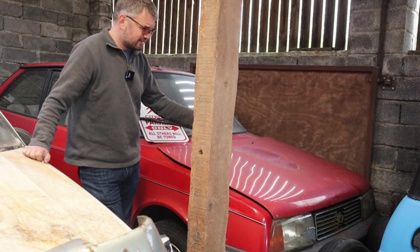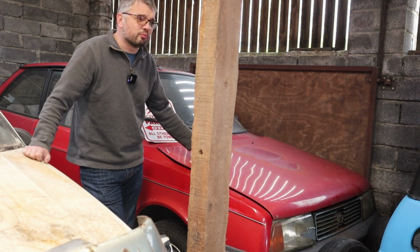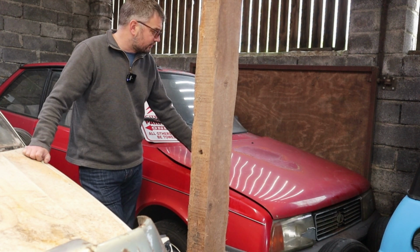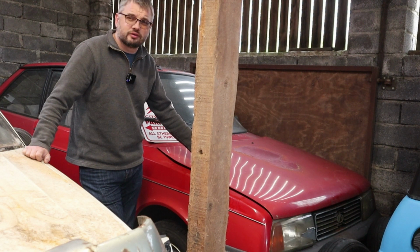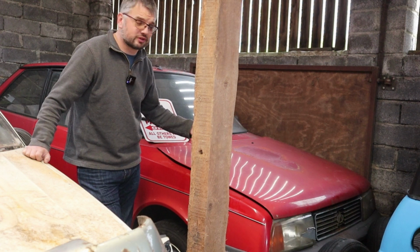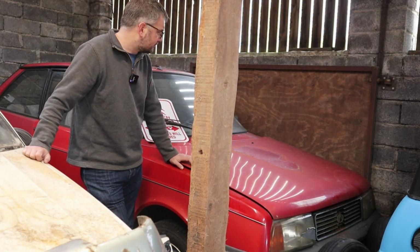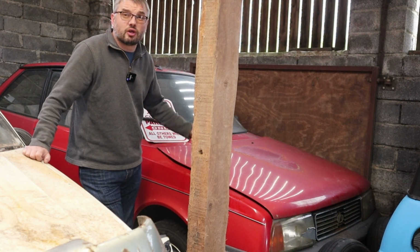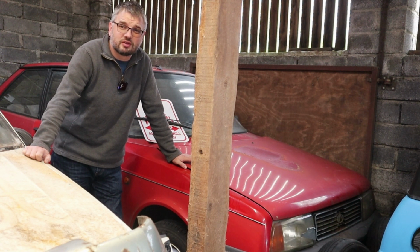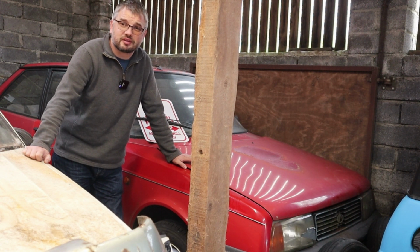So, Citroens aren't generally renowned for having that sort of a failure on brakes. I don't know if these use an aluminium or an alloy piston. The 2CV and the GSA certainly do, so seizing calipers are not generally a thing, but it's a cheaper car. Perhaps they use general steel, perhaps that is what happened. It seems to roll now, but I understand the front pads have been removed entirely. And the rot is an issue because obviously the fire destroyed the paint, so where the paint's been removed, rot has wreaked its merry havoc.